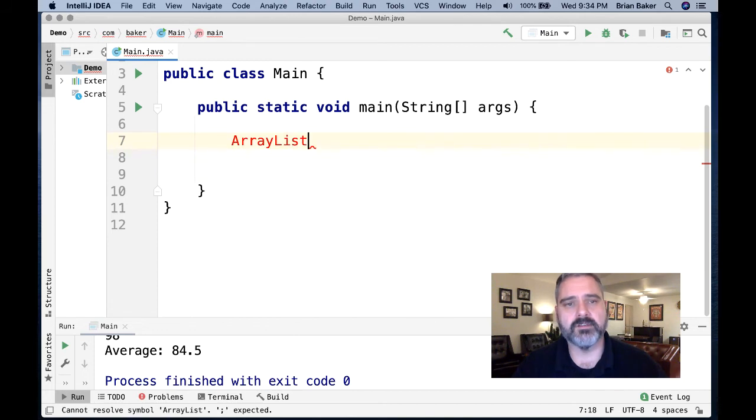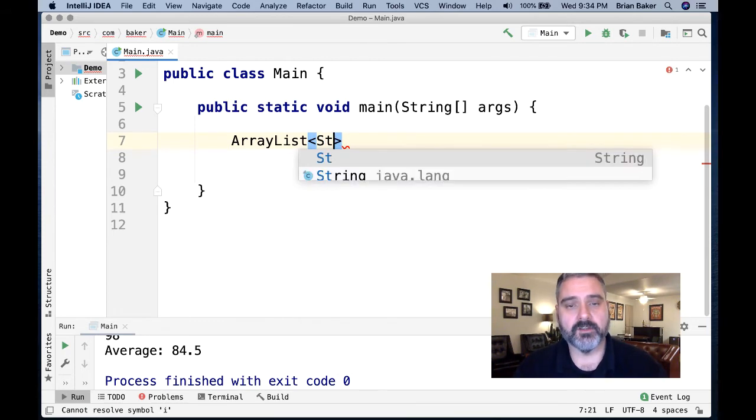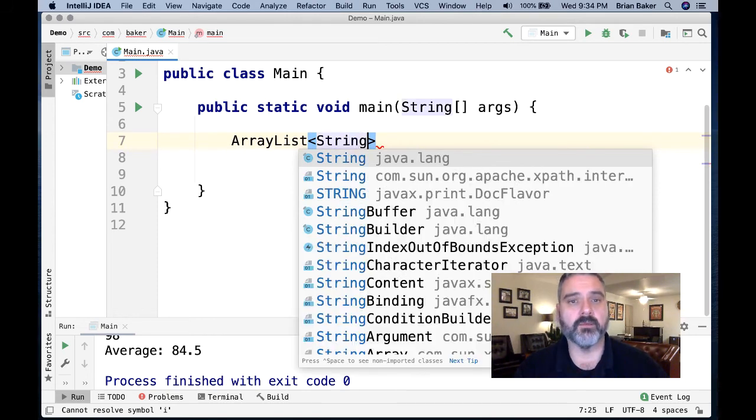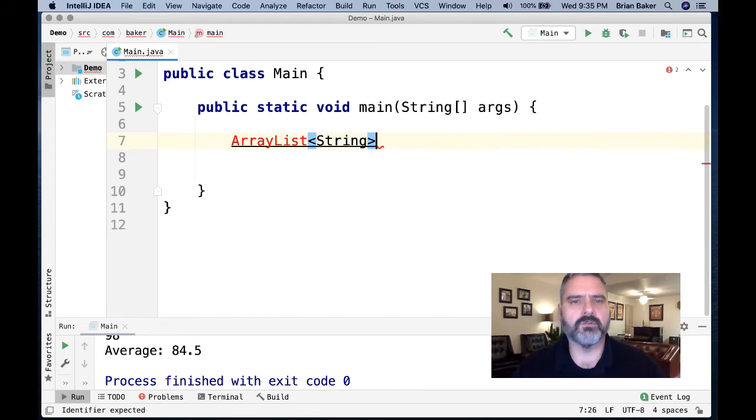Now, array lists, like I said, use a certain syntax. It's called templating syntax, and it uses these angle brackets. And so the idea is that inside those angle brackets, we're going to say what type of data this array list is going to hold. So it could be, let's say, an int, right, like our arrays, or it could be something like a string with an R. And so we'll do strings. Now you'll notice that it's in red, right?